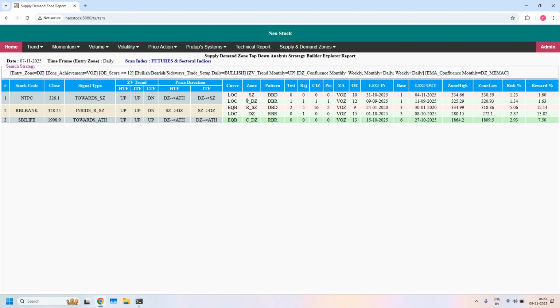And out of these 3, first one is a pierced zone. So you should use only pierced zone strategy, ignore it. And remaining 2 stocks are supporting daily demand zones for monthly income trade based on this second strategy, high probability trade setup zones. But remember, you should plan trades only if less than 20 checklist items are satisfied, otherwise higher chances of zone violation.